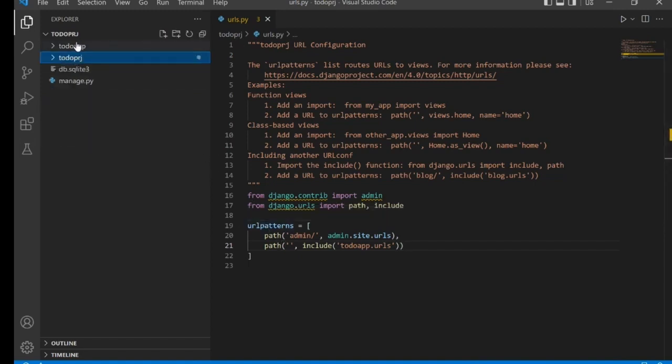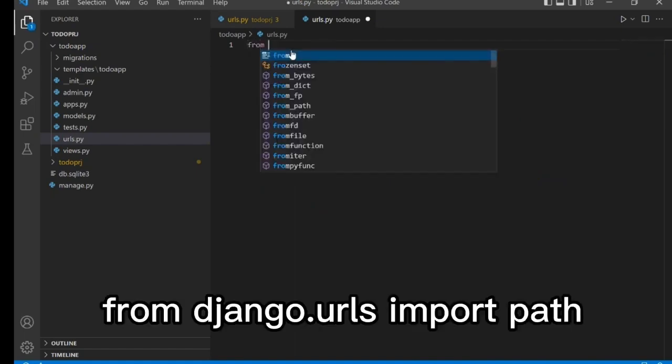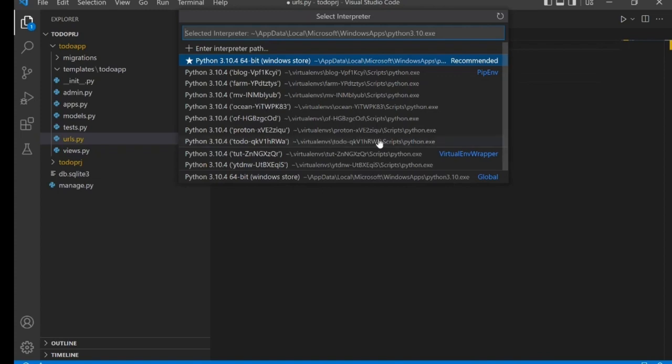Now what we've told Django here is that we want you to check the urls.py file inside our to do app. So the next thing we need to do is create a file named urls.py inside our app folder. So I want you to create a file, name it urls.py. Now once you've done that, inside this file I want you to say from Django.urls import path. Okay, let me choose the right interpreter right here.